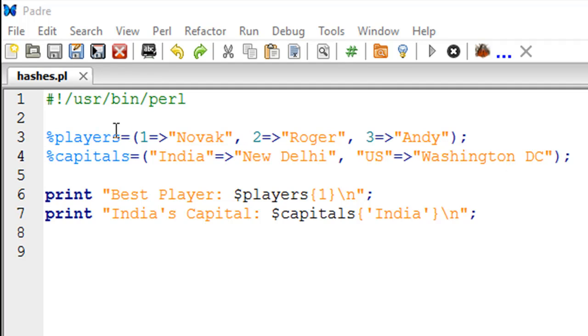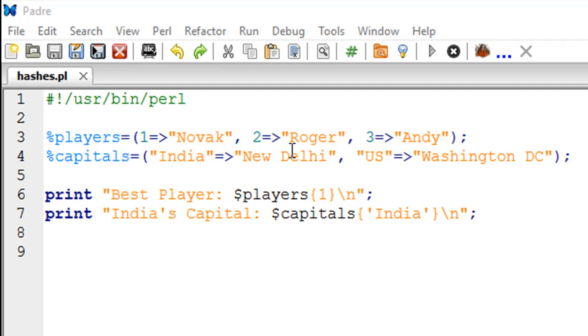In this hash I am going to store ranks as keys and the names of tennis players that are holding those positions as values. The number one tennis player in the world is Novak Djokovic, so Novak is going to be the value, and 1 is going to be the key. So 1 is the rank here and Novak is the name of the player.